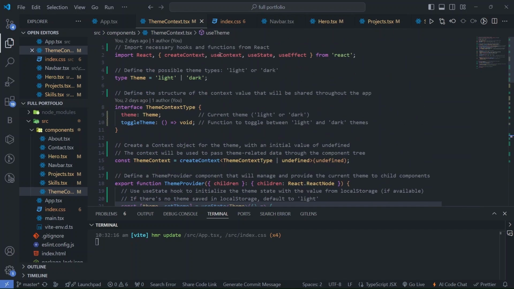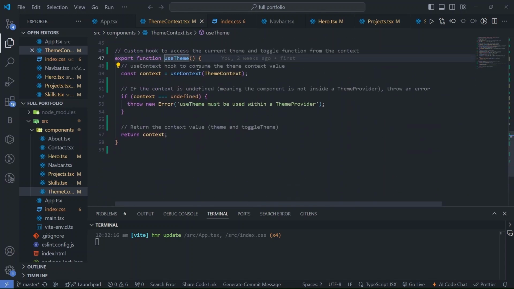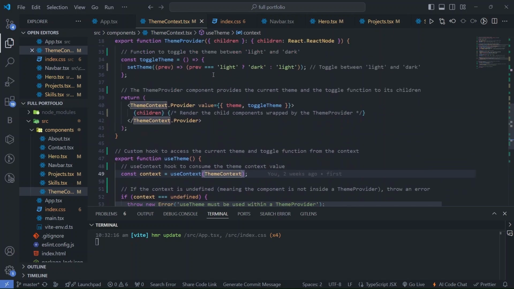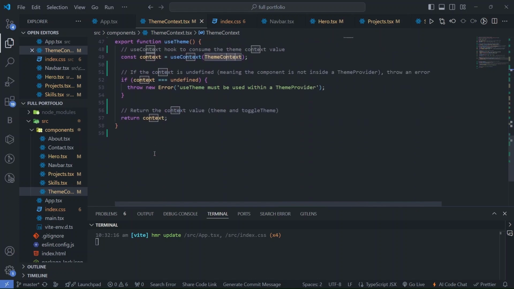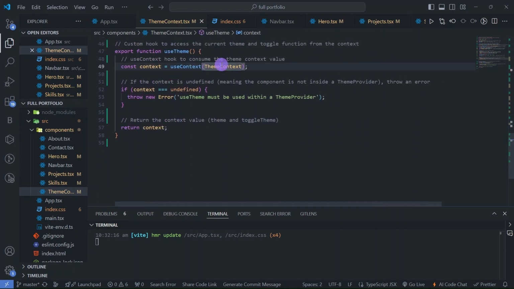First of all, we created the context. Now we want to use the context, so we pass the theme context, which is the created context value. So we create the context and use it with useContext.